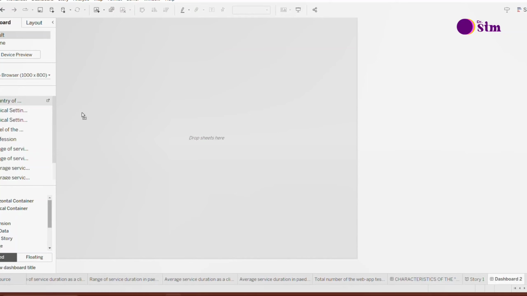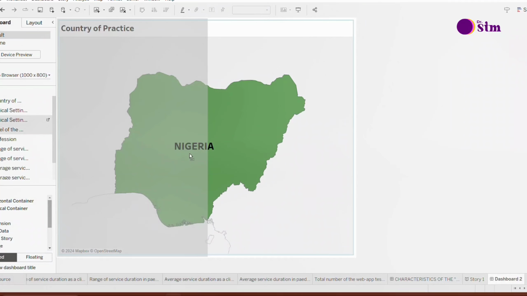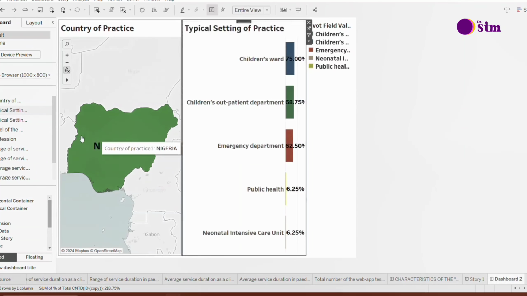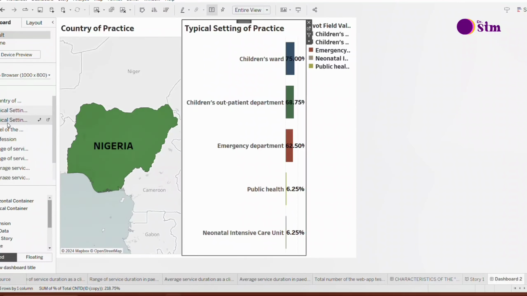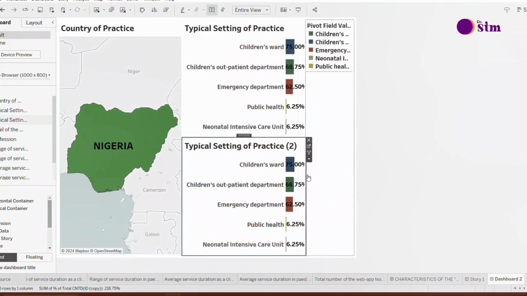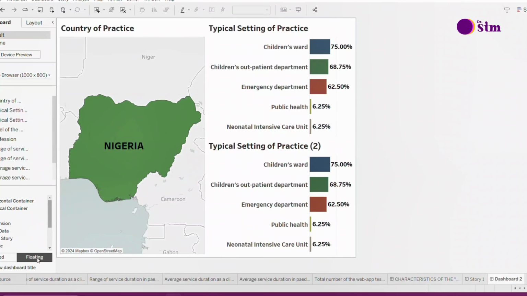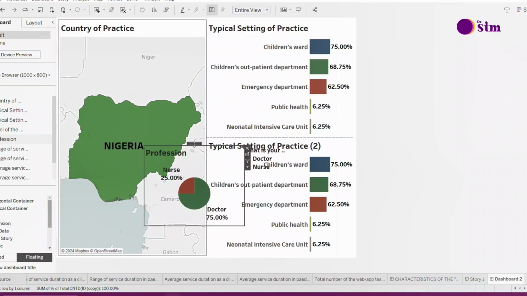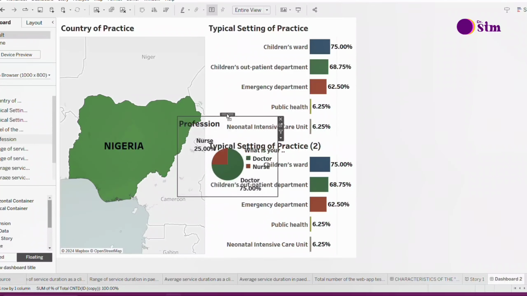So in Tableau, you can put them in what we say tiled containers. When you put it, the shape of the whole dashboard is automatically determined because it is a tiled container. So it determines how it appears. But if it's a floating one, you determine the shape, the size, the height and width of that particular container. So you have more control over it.